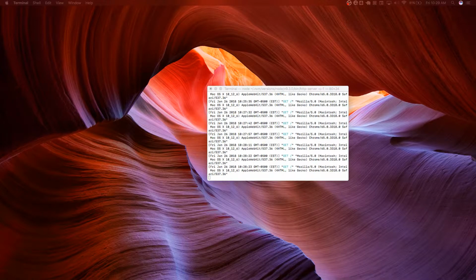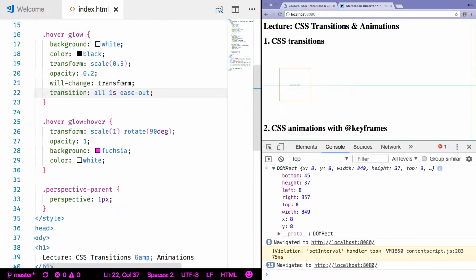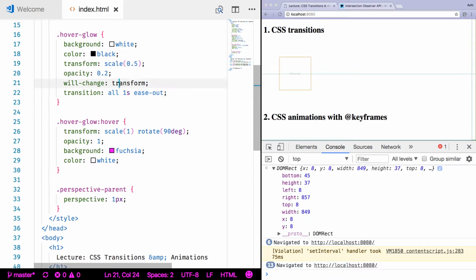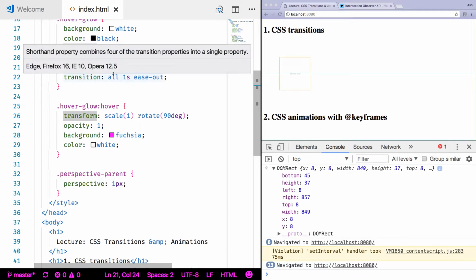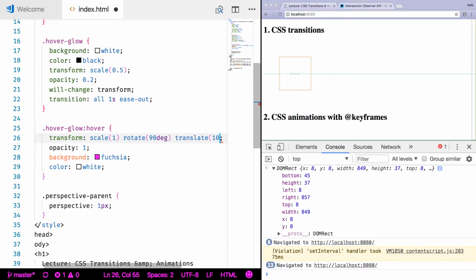All right, so you can animate basically any property. These are the ones you probably should animate. But it still gives you a lot of power, right? You can move stuff around, translate pixels.